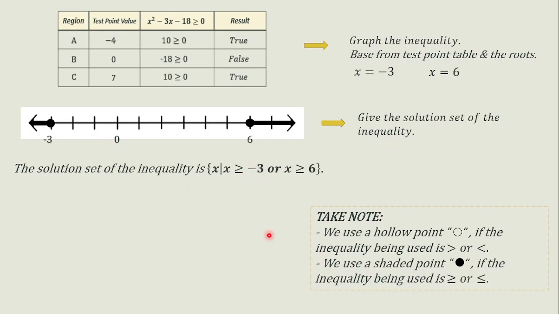Let's check if it is true. x is greater than or equal to negative 3, so including negative 3 and the numbers larger than negative 3 are included in our solution set. The next one, x is greater than or equal to 6, so all numbers larger than 6 are included in the solution set. Wait, I just need to recheck something, class.